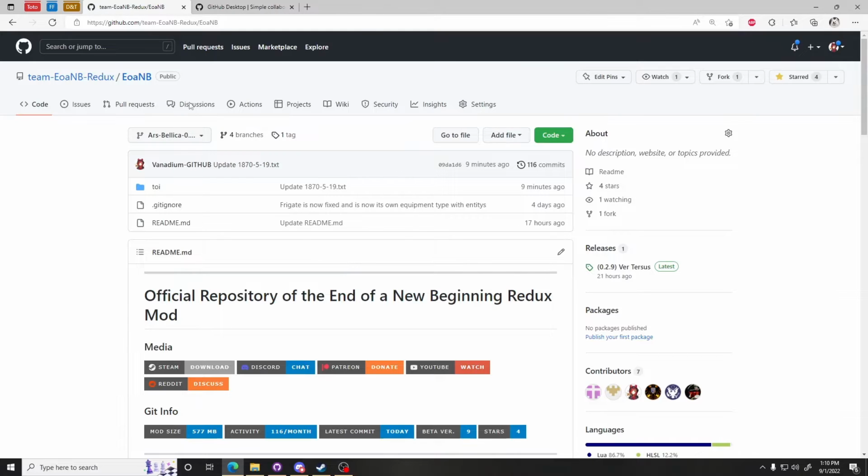But basically, if you're using GitHub, you want this link, and GitLab is actually very similar. You probably just want the URL. But this thing right here, you want the username of the person who's uploading this. In this case, team dash end dash beginning dash redux slash end beginning. I'm pretty sure the capitalization does matter when you're putting this in, so just be aware of that. And same thing for GitLab.